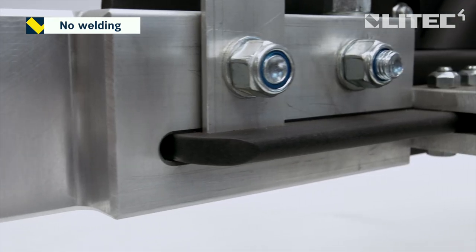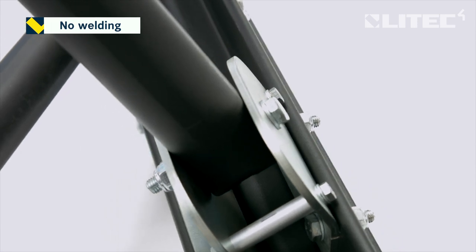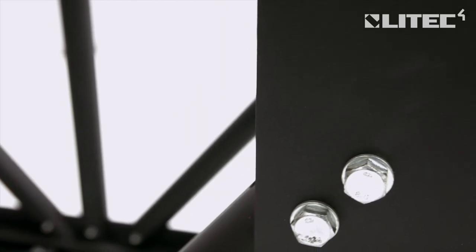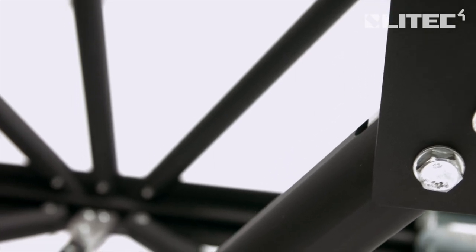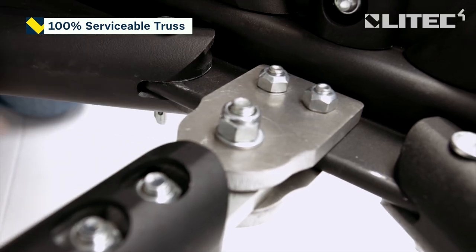Integral structural parts are assembled without welding to optimize performance and eliminate issues related to heat effect zones. An added benefit of this construction is that the truss can be serviced 100%, allowing easy replacement of damaged or worn parts. The 85 x 85 towers with a steel fork connection system are made from EN AW6082 T6 aluminum, providing an 18-ton maximum payload capacity at 16-meter height.